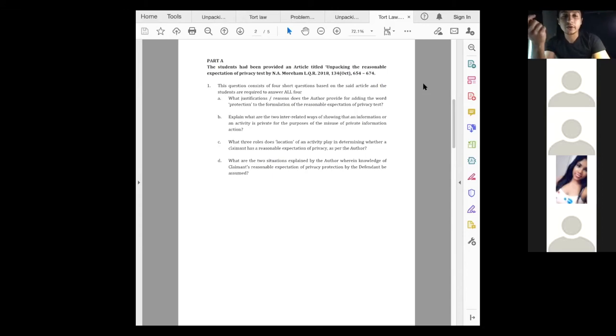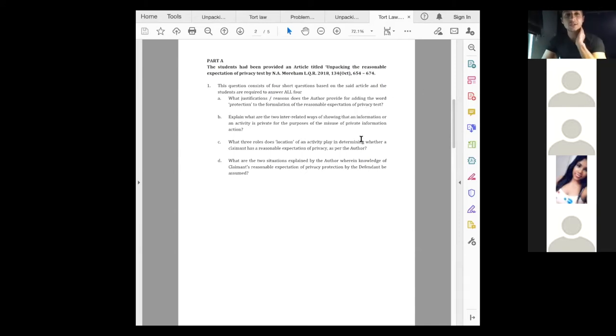You have to identify, you have to comprehend, but getting a first class depends a lot on the other three questions that you answer. You may get 20 plus marks in part A, but you may not get a first class. You have met the reasonable expectations of the grader in part A.